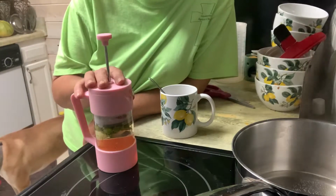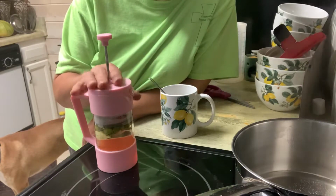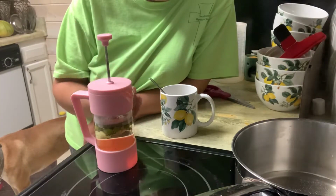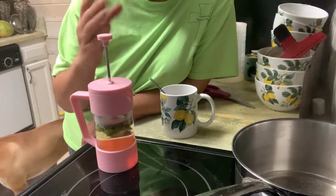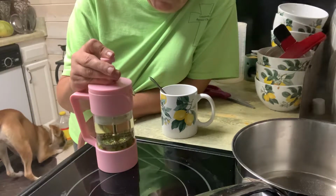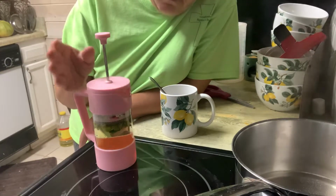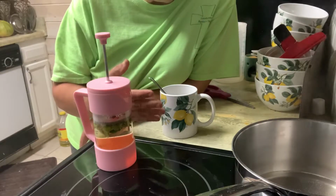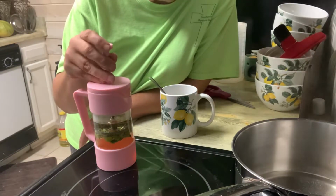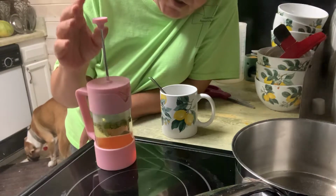And one thing about having these coffee presses is you can make your own herb tea. You do not have to have it dehydrated if you're going to use the plants right then. But if you're going to want some during the winter, you dehydrate your chamomile. And I don't have a dehydrator, but one day I will. And I'll show you guys how you dehydrate, put in a sealed jar, put it away, and you'll be able to have chamomile tea anytime during the winter if you can't grow it during the winter time. Just show you how to store it.